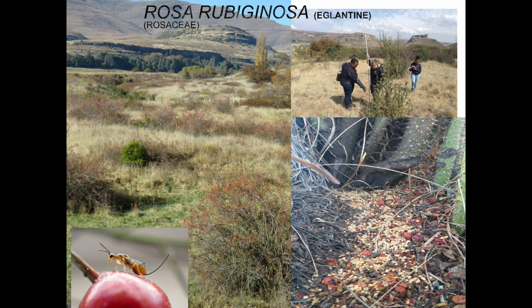Where it forms these really dense stands, so I've still been investigating its impact in Lesotho, and it decimates environments. It turns into these monospecific stands dominated by mice, because so many mice, this thing here is just the shells of seeds that mice have eaten and left lying on the veld. And so you get these systems of roses with no grass and nothing else and just thousands of mice, so the impacts are quite severe. So, yeah, it's an interesting story. I don't know where we'll go forward with it.